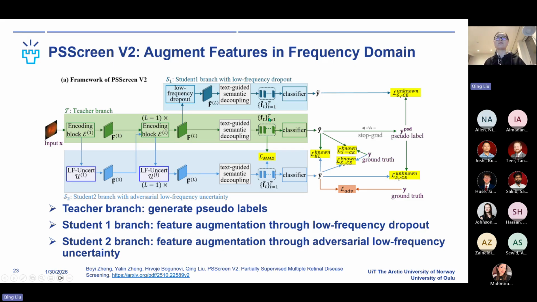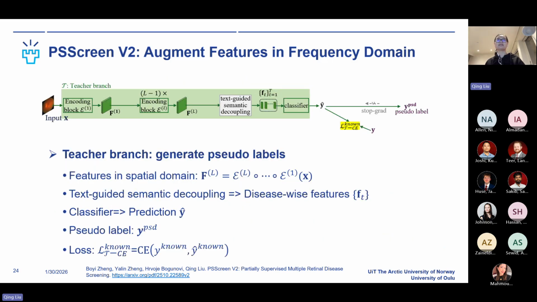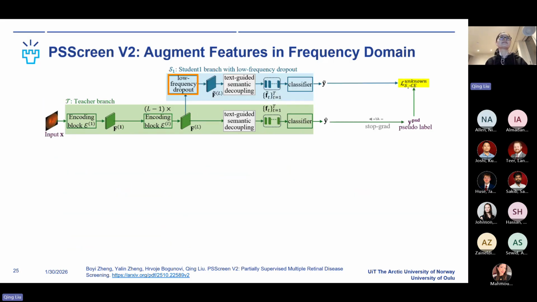To enhance the domain invariance of the features, here we propose the low frequency dropout and the adversarial low frequency uncertainty branch.